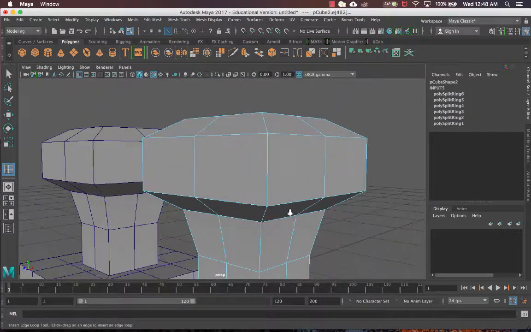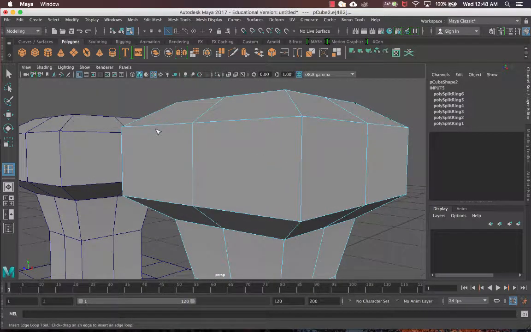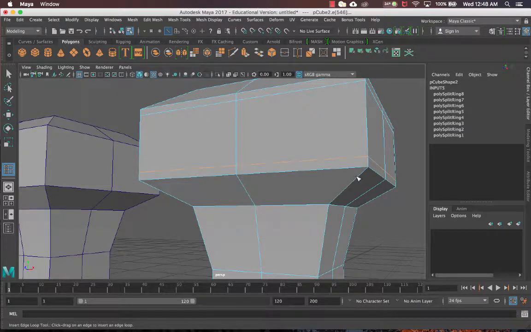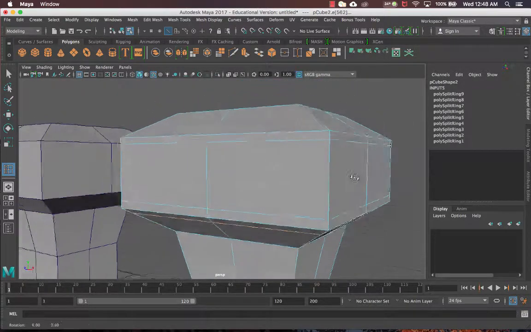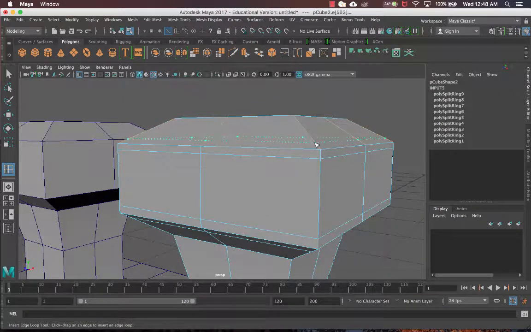And then I'm also going to do something similar in this other area that I talked about. I might want to try and firm up a little bit. So I'm going to add an edge loop that goes around here and here. And then I'll do the same right underneath that border too. Right there, and then right above it on the top.